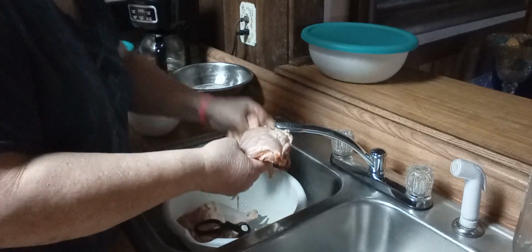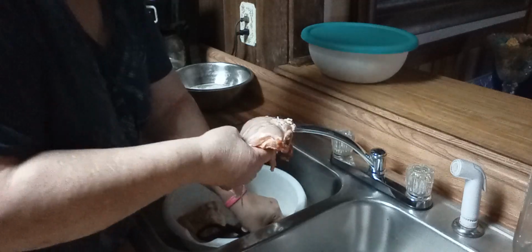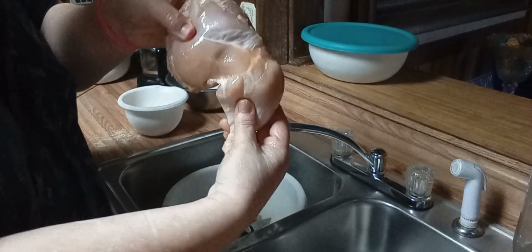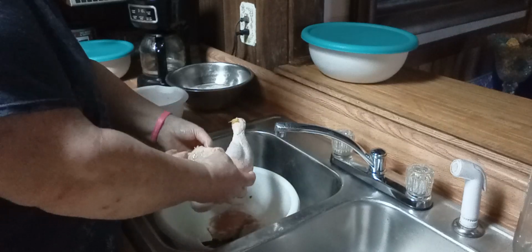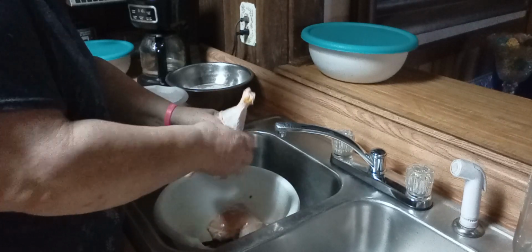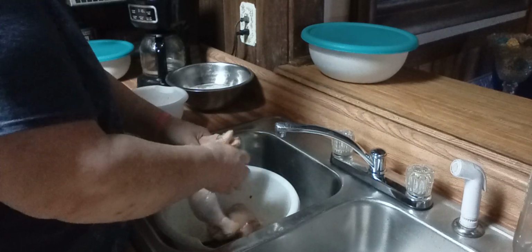Now, I want to move all these scraps to my little bowl that I'm setting aside for them. And I'm just going to put that in there. See how that looks? Got all the fat as I could off. Okay, let's do the other one. And it's just 2 of us here. And I try not to make a whole bunch of food, even though we have 3 pigs and they'll eat anything.